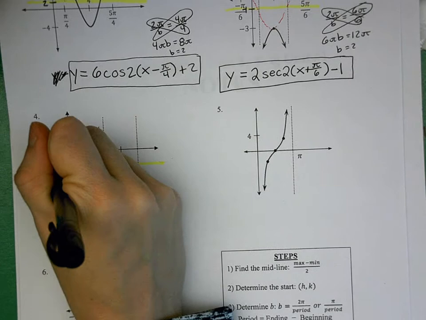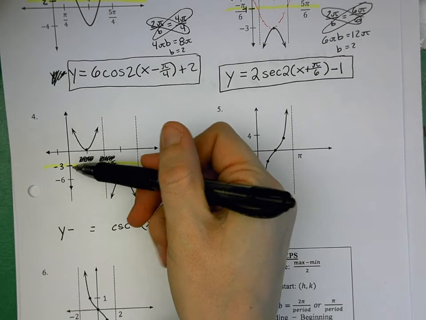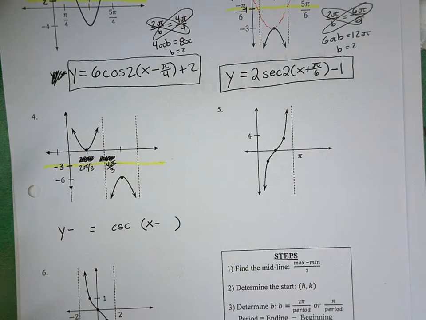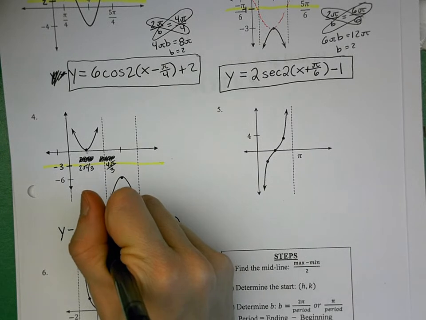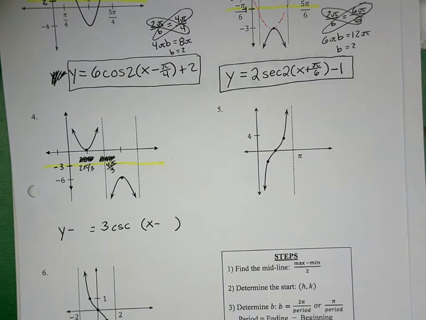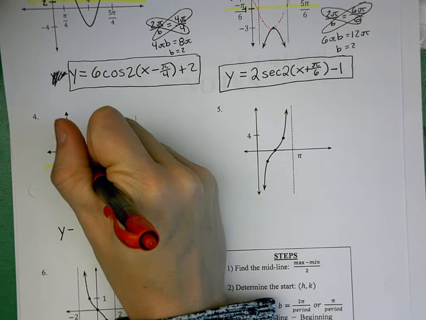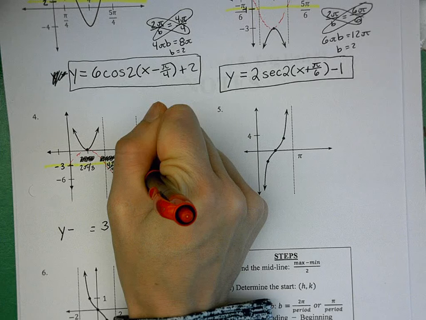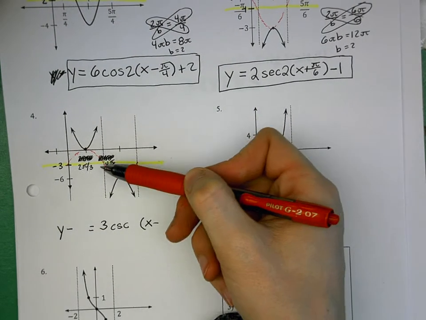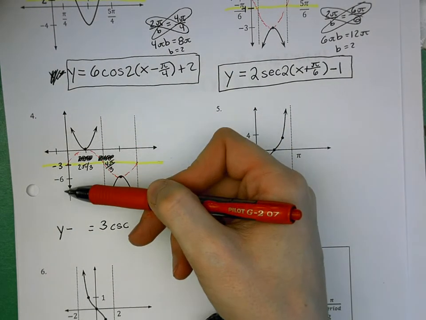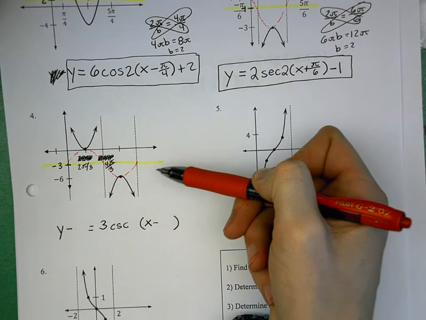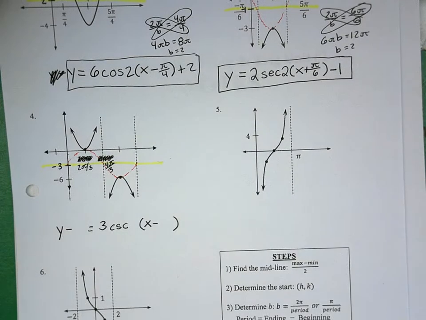That's important for 2 reasons. One, it shows you your amplitude. What's your amplitude in this one? 3 in this particular case. But the other reason it is important is if you are going to flip this upside down to see the sine graph, again, make sure that branch doesn't go any further past your midline here. When I flip this upside down, this U does not go all the way down to -6. It stops here at -3. Because that's what turns our sine graph into a cosecant.